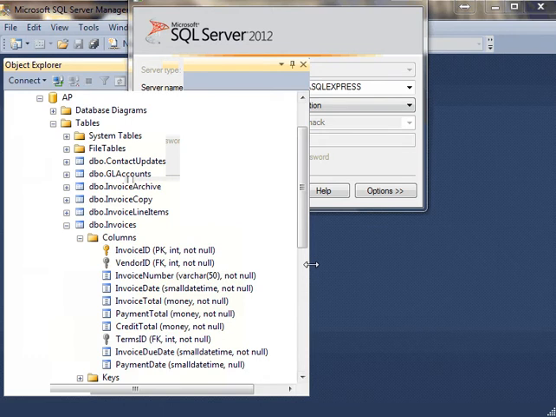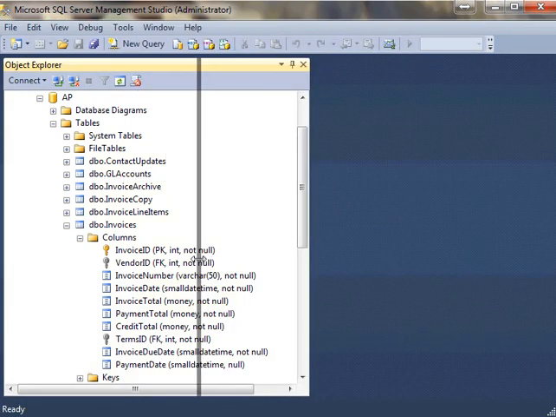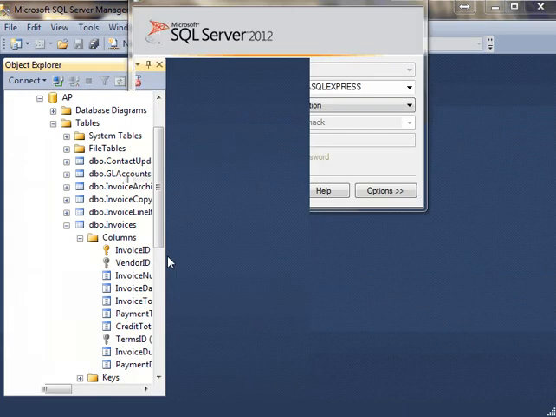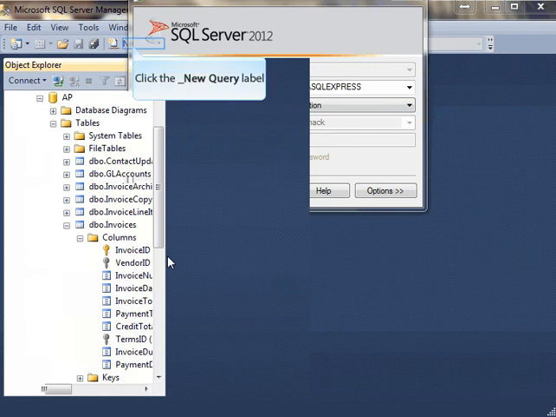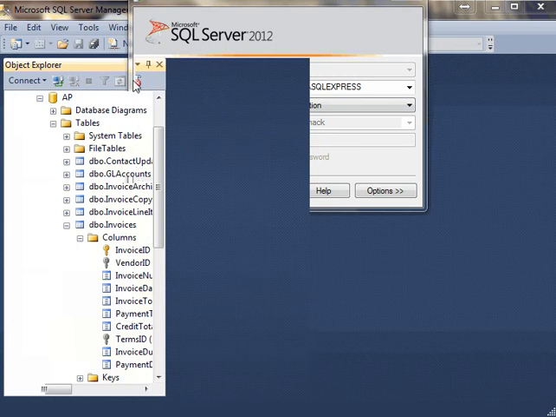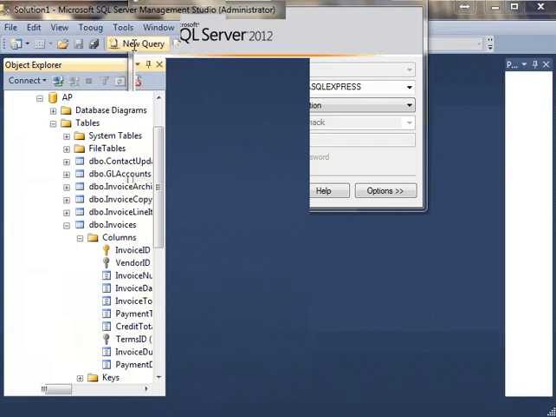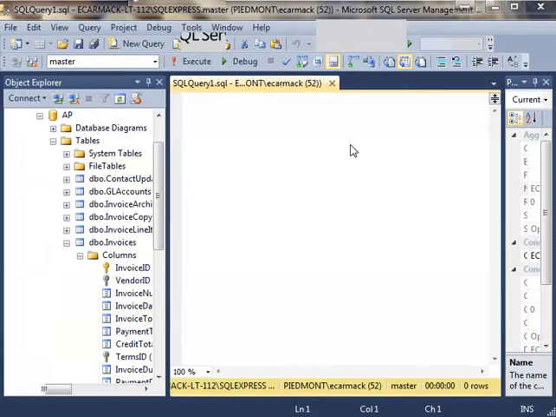Let me close this window, or shrink it a little bit so that we have room to work. And I'm going to start by clicking on the New Query button here, and that will open up a couple of other panes which will allow us to create a query.